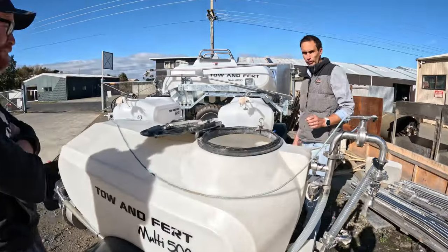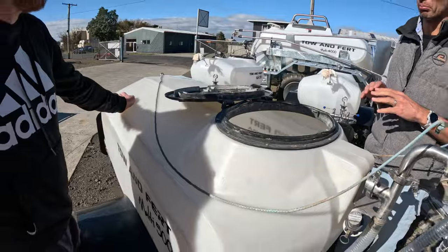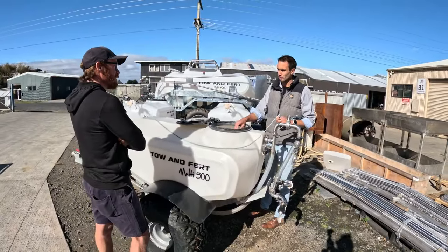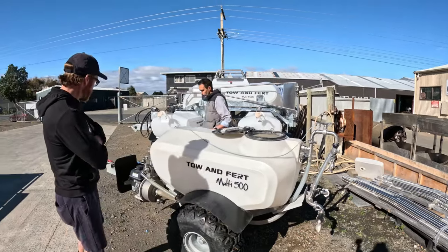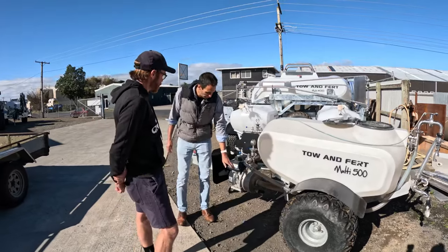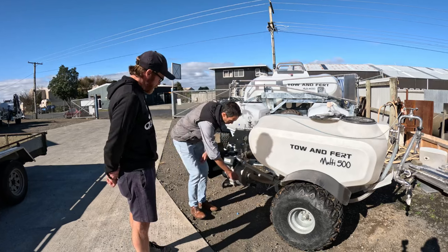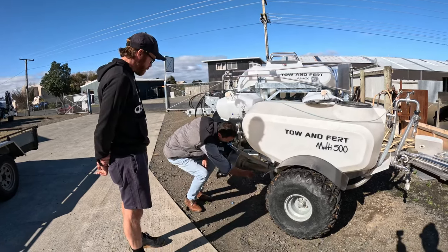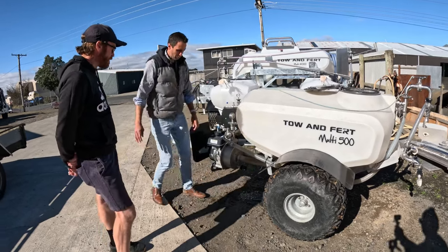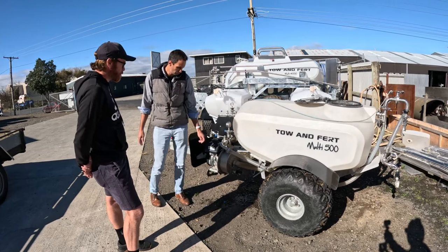The first thing to remember with this machine is to not run the pump when the pump's empty. That doesn't mean you can't run it when the tank's empty, as long as the pump's not empty. The pump will never drain itself when you finish spraying. The only way the pump can be emptied is by cleaning it, so it's always primed as long as you haven't drained it completely at a cleaning point.